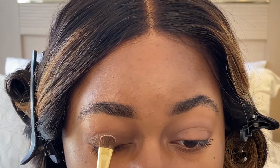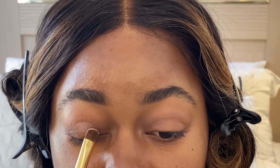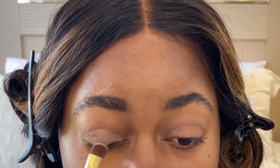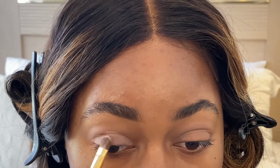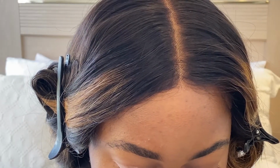And it's almost honestly looking like a cut crease, but it's so subtle that we're gonna get away with it, I believe. First, we're gonna stamp it right under where we concentrated that brown, almost into that crease. And then we're gonna take the rest and just place it on the literal lid, like that, okay? So this is a lighter pink on me. I'm gonna do the same thing on the other eye. This is just gonna serve as our base, just so we have a pink enough color to start with.